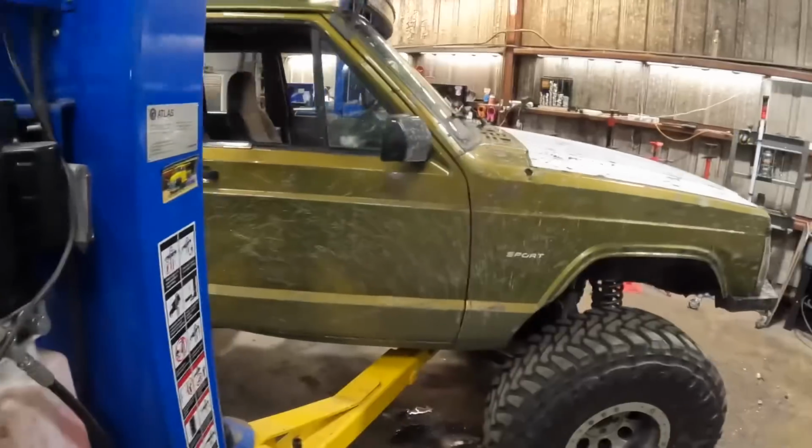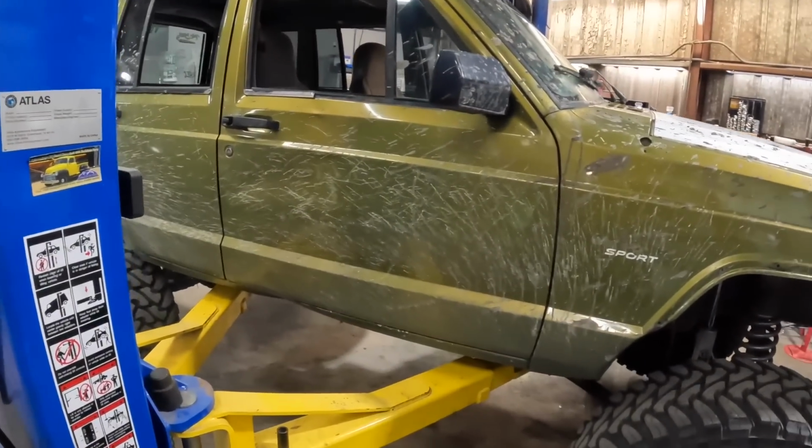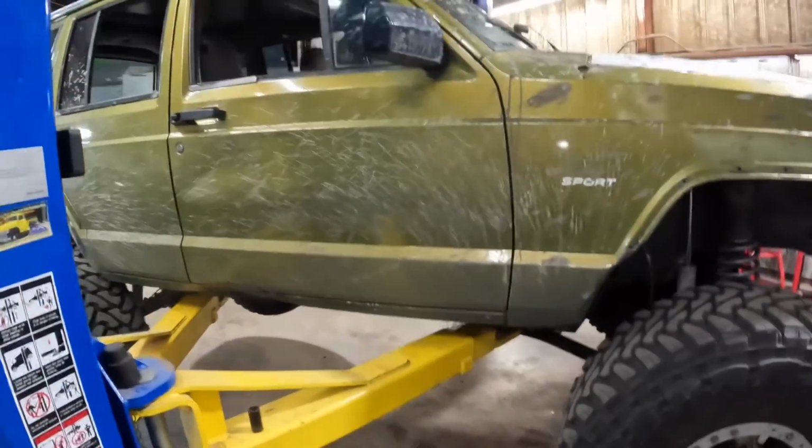I'm not gonna bother checking fluid condition. I'm sure it's kind of rough. We're gonna find that out as soon as we pull the pan down.